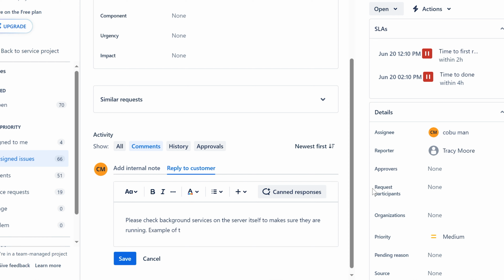Example of the service name starts with SMS underscore, I think executive, starts with SMS. Let's just leave it at that.